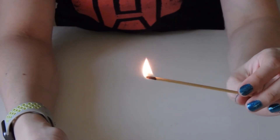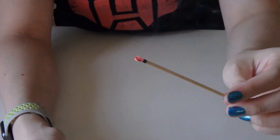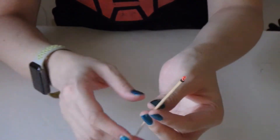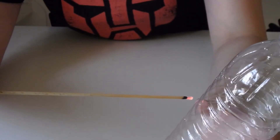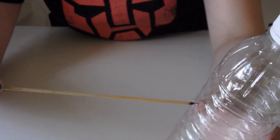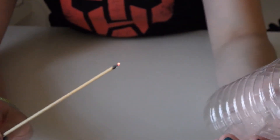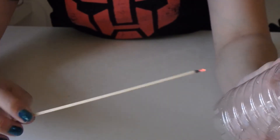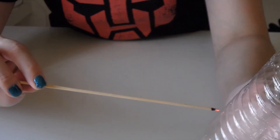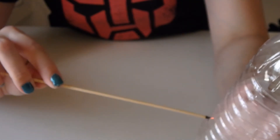Make sure you can see that orange glow. When you put it out, you can see it glowing. This is quite hot so make sure you don't touch it. Take this glowing amber and create a hole in the side of the plastic bottle. Move it round and round — that's how you get a nice round hole. If the splint has gone out, you can light it on fire again. Make sure it's not flaming; you just need an ember like this. The hole doesn't have to be very big, it just needs to be big enough for water to come out of it.